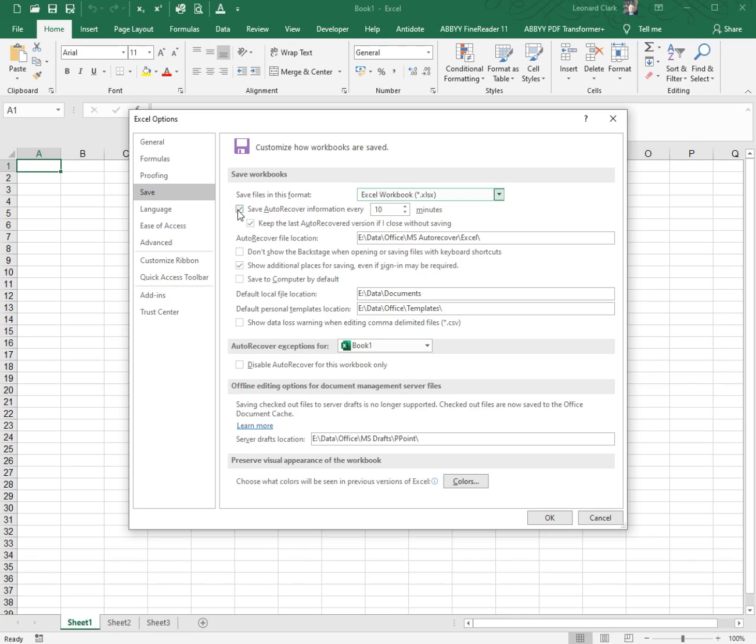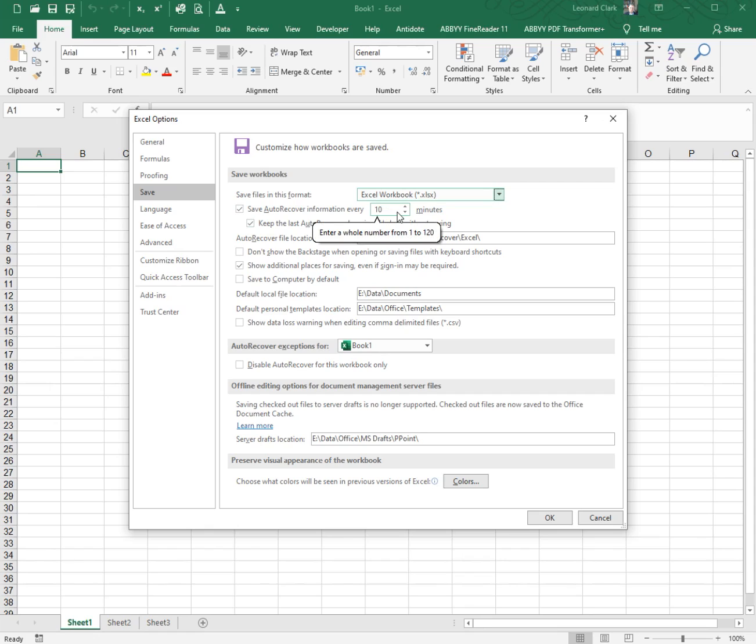Set auto recovery information is the next one. Now you can simply disable this by unchecking that check. I would like to suggest that's a bad idea. If you have a very old and very slow computer system where the autosave process makes you hang whenever it kicks in, then you may find that you have to disable it just to stop that from happening. But even there, I would suggest rather than disabling it, you simply increase the number of minutes, so you only autosave infrequently.